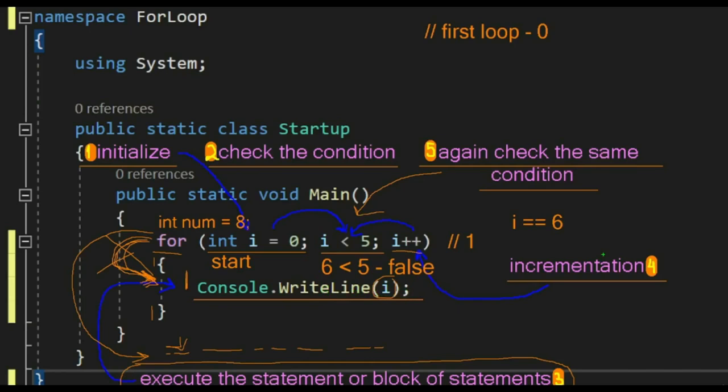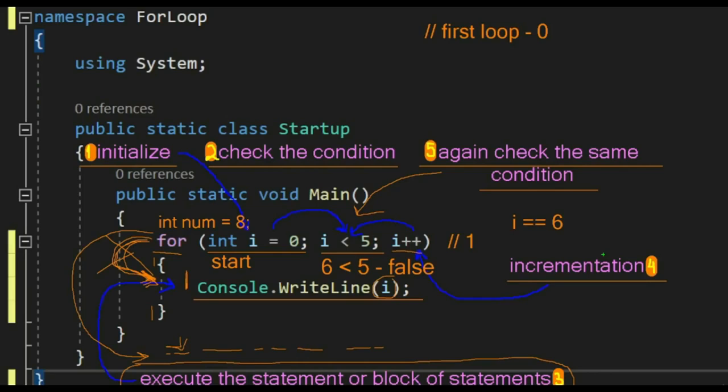So, first of all, initializing, then checking the condition. If it returns true, you go inside the curly braces of the for loop and you execute the statement or block of statements inside them.